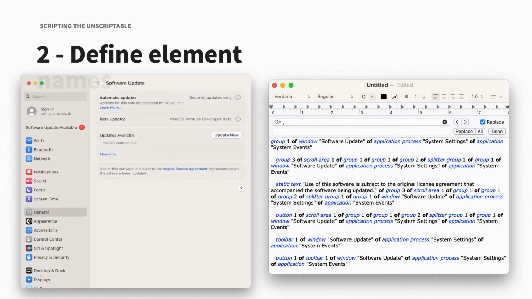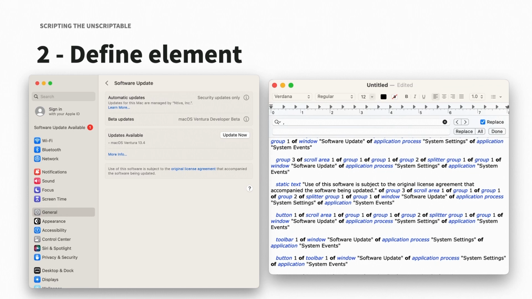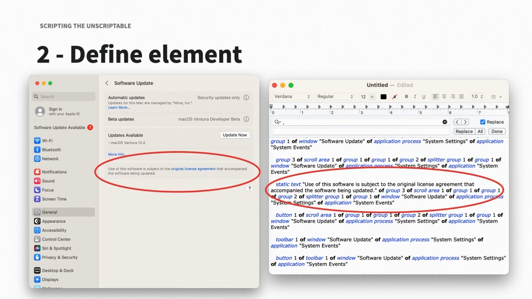Let's find that in our user interface. Apologies, I know this text is small, but there is only so much screen real estate to go around. Hey, look, use the software as subject to, etc. Okay? We've now found some way to ground ourselves as we try to read through the rest of this and make sense of what lives where.